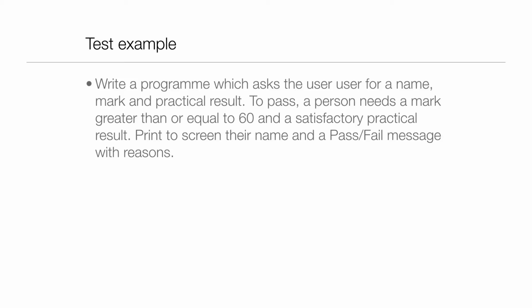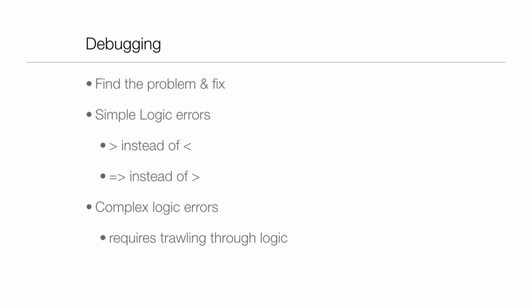Now, we're not going to write the code now, but we'll look at some of it in a second. But first of all, if you've got a syntax error or a logic error, what you've got to do is this thing called debugging, which is getting the bugs out of your code. So with debugging, you've got to find the problem and fix it, and sometimes you have to do this multiple times. There could be simple problems like you've got greater than or less than, instead of greater than or equal to, or less than or equal to. Or you've got more complex logic, and as we learn more and more programming, you'll find more and more logic problems as we go through. That's okay.